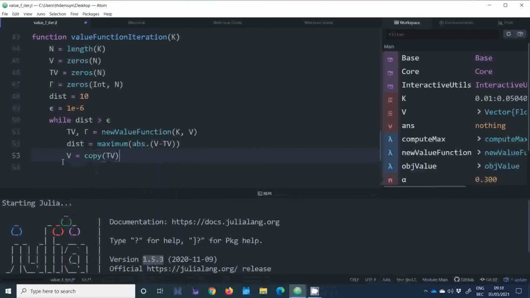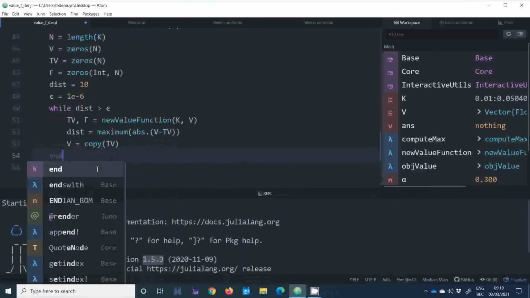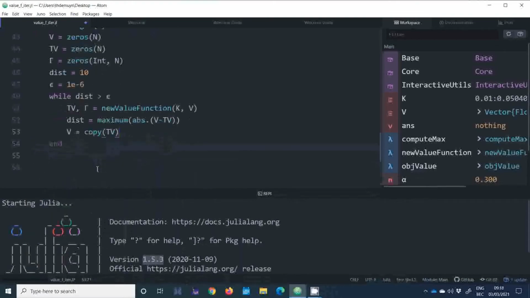Okay, so we're going to end this, and then maybe end this, and then we're going to return once the distance is smaller than epsilon. It's going to skip this loop, and we're going to return TV and gamma. Or we can actually also return v, right? Because v is going to be equal to TV.